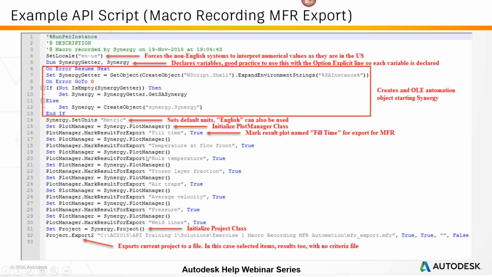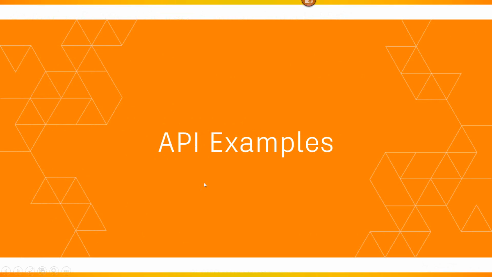And if I went in and I utilized this again, it would mark each of these for export in a different study that I would do. And it would also save it out in this folder as MFR_export. So again, a nice example of a macro that I recorded, about a year, not even a year ago, that would allow you to save out an MFR file for Communicator.